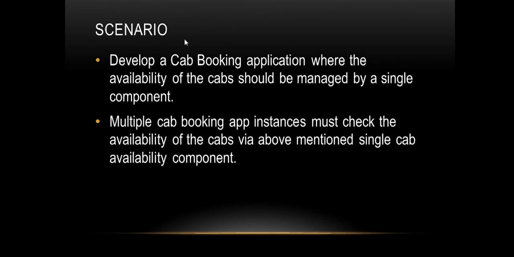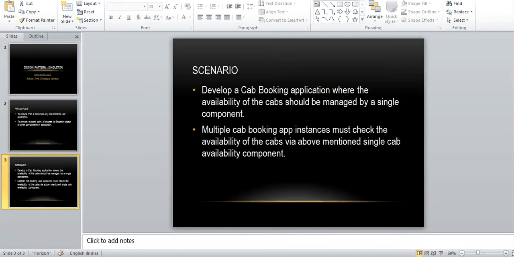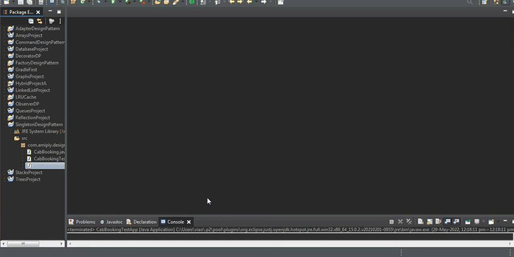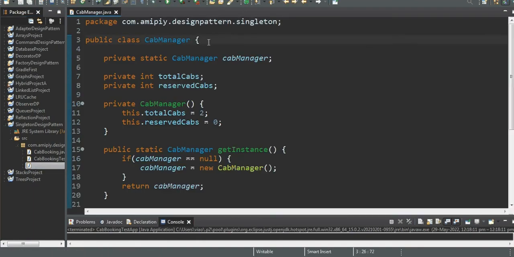So let's try to see this via some code. I talked about a component, or a class, which should be responsible to tell us about the availability of the cab. Say I have a pool of cabs, and I have to check whether there is any available cab at this moment.